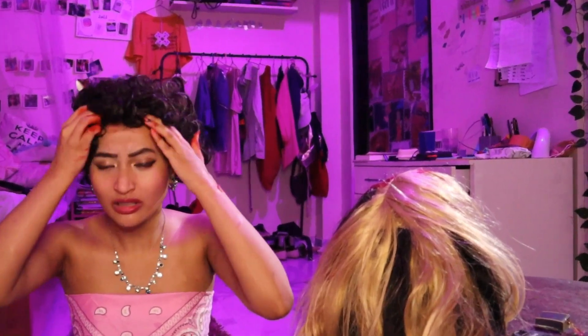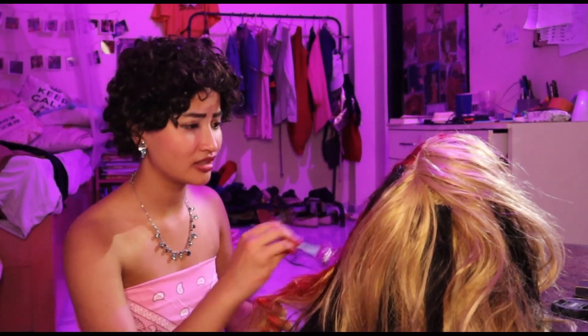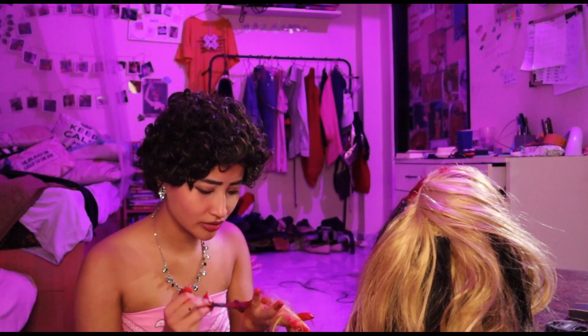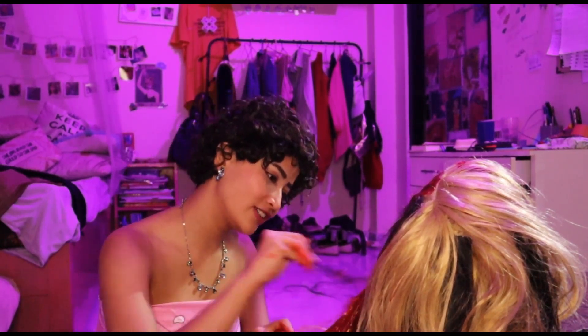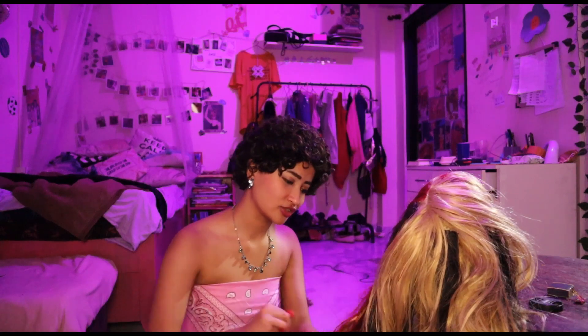This wig — you can just wear it as a cap, and it's a wig. It doesn't even look that fake. Does it? Comment down your opinions. I'm gonna not color it that nicely because I want a bit of blondness still being there. I love doing this. I can do this forever. If I go to jail ever — I know I won't — but if you see me in jail, don't cancel me. Just put me in a cell with hair color and some wigs, and I'm just gonna continue doing it on all the prisoners. I don't even mind getting life in prison with hair colors. That's my condition — otherwise I'm not being guilty.